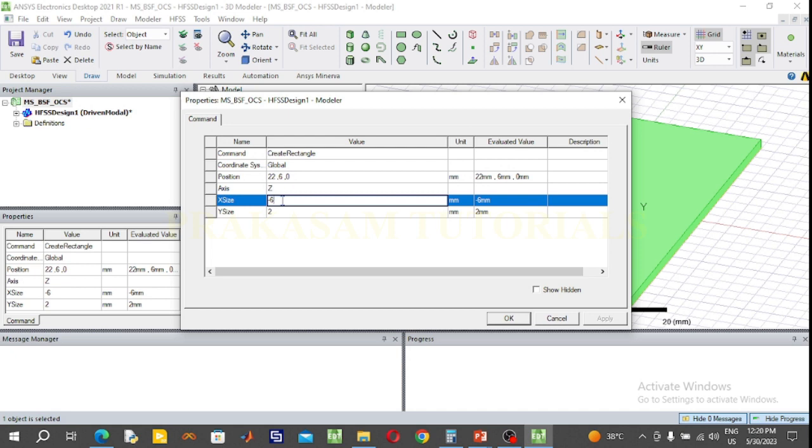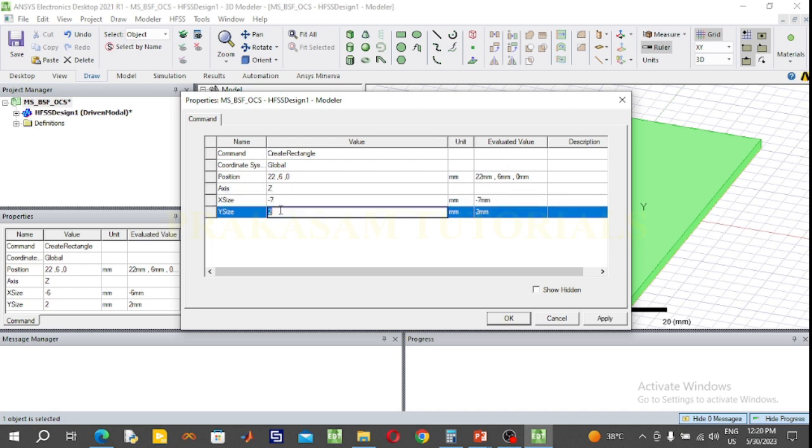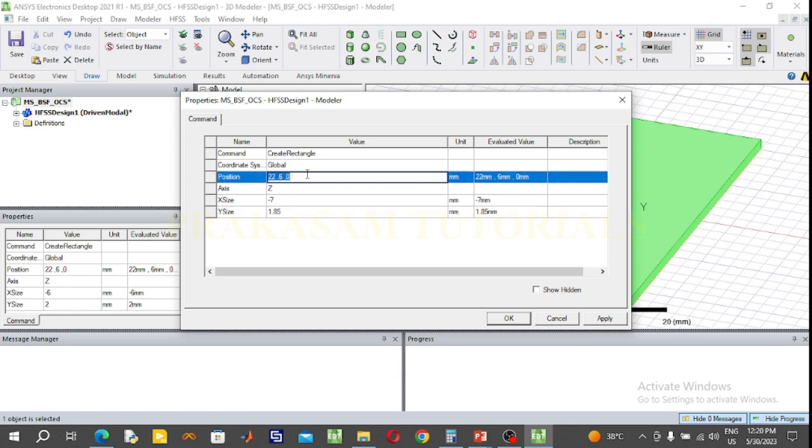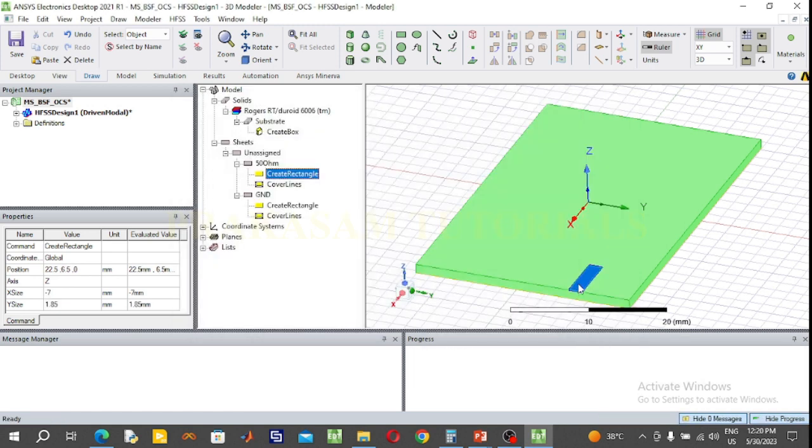The x size is 7 mm, y size is 1.85 mm, x position is 22.5 mm, y position is 6.5 mm, and z position is 0 mm. This is the 50 ohm transmission line at this end.